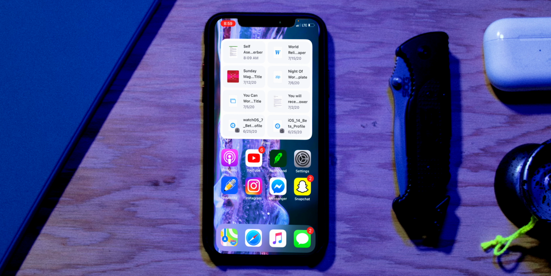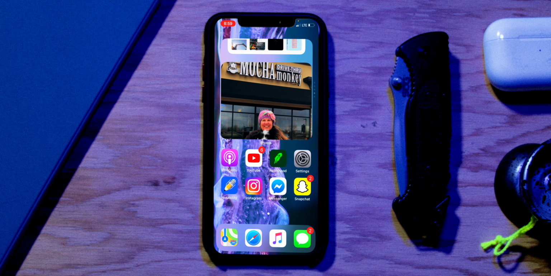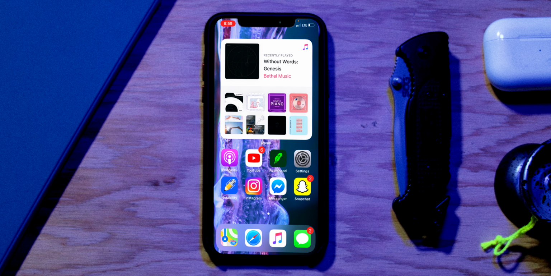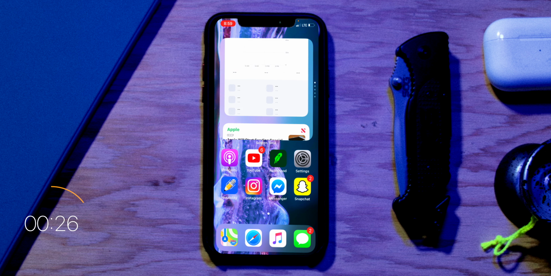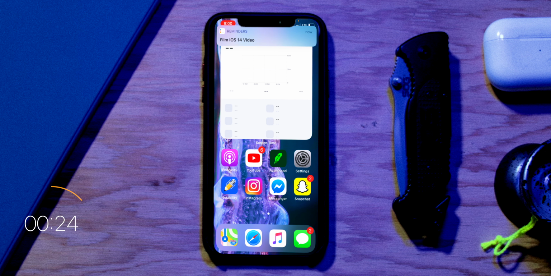Let's move on to my second page of apps. Here I've got a big widget at the top. This is the largest widget you can have. These are my files widget. I've also got a photos widget to highlight photos. Got my music widget, check out what I've been jamming to recently, and these buttons work to jump to my recently listened albums and what's now playing. I also got my news widget, so it shows me the top 4 news stories. And lastly, I've got my screen time widget, which isn't loading in right now.